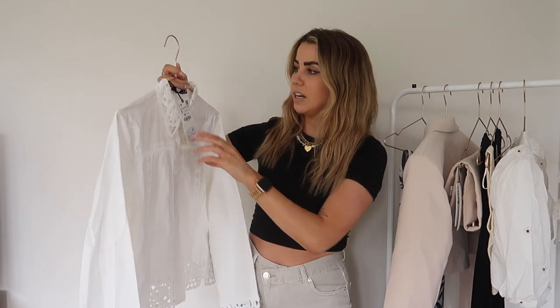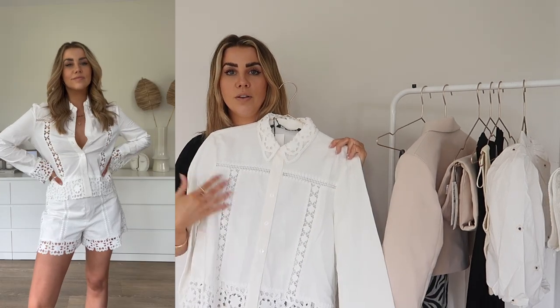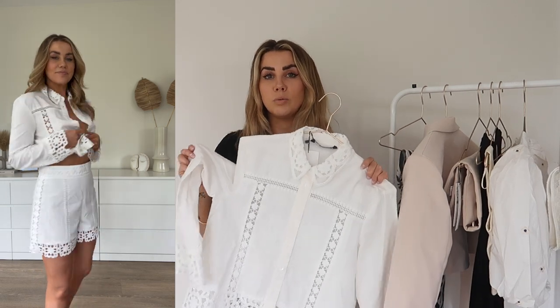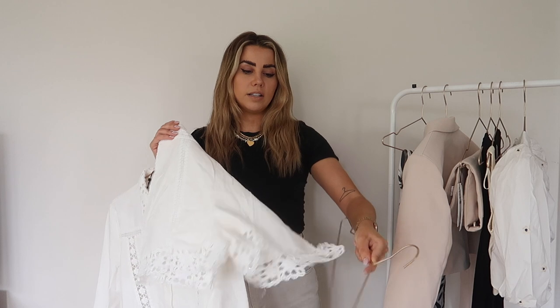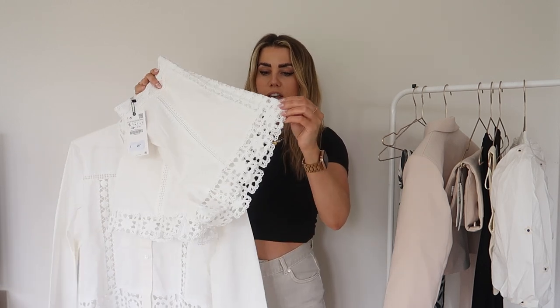Then we have another two-piece set sold as separates — a little top and shorts. The top is £29.99, a small, and it's a nice little shirt with crochet detailing on the sleeves, the hem, and a little crochet collar. I'd wear this open as a lighter layer on top of other things. It's nicely cropped — it comes just to your hip, not too long — and I like that it can be worn done up or undone. The matching shorts also have crochet detailing and crochet around the hems. As a whole set I think it would be quite cute, and it's a nice one for that holiday vibe — going to the shops, going for lunch.